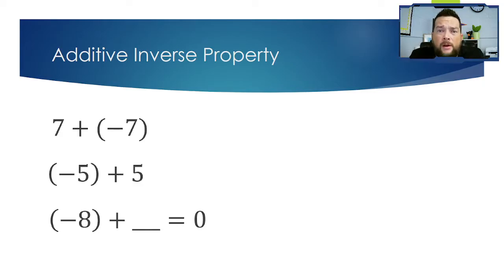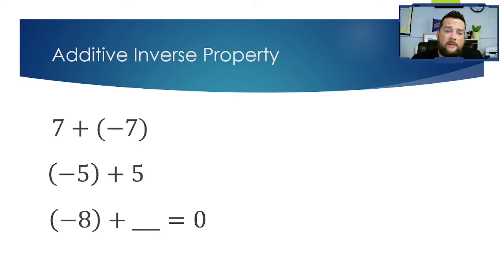And all the ones that I'm going to be addressing in this video are ones that are pretty straightforward. The only one that may not be as common sense is the distributive property. We'll talk about that in a second. But by the time you get to middle school math, you already understand these concepts. But now you'll understand that the common sense that you have has a name. So like this additive inverse property, this math law that we call additive inverse, it really is common sense. You already know it, but now you'll learn that it has a name. And it simply says that a number plus its opposite is always going to be 0.